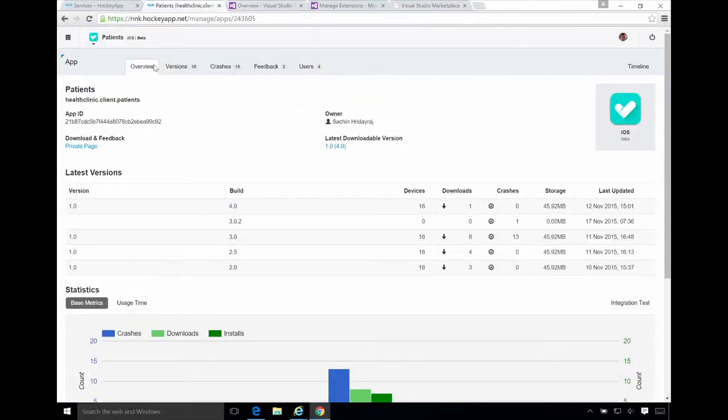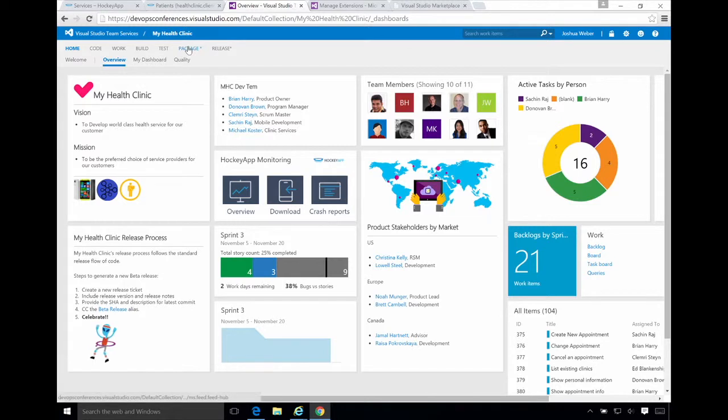What we've done with package management is we've made that a lot easier for you. One, we've made it really easy to create a new container that says, here's where I want to hold all the packages I want to share, and we host and store that for you directly on Team Services. The other thing we do is we offer permissions. So let me show you what that looks like. Let me go over to this package tab. When you install the package extension, you will immediately start seeing a package tab.